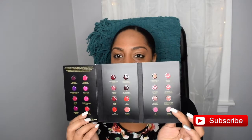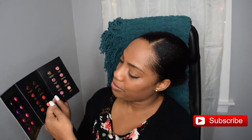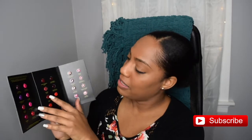It is basically a lip swap of all of the colors that Urban Decay is coming out with. I'm pretty stoked about these colors up top here because those are my dark, deep hues, and some of these nude colors up top too. Go into Ulta and they will give you extra samplers if you're a VIP member. I am a VIP member, and this is what she gave me along with my free birthday gift. So that's one.